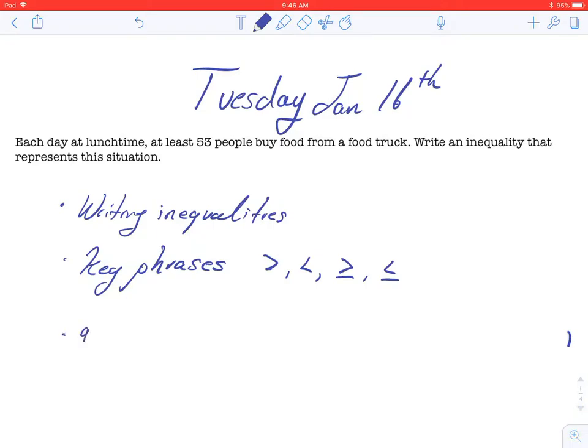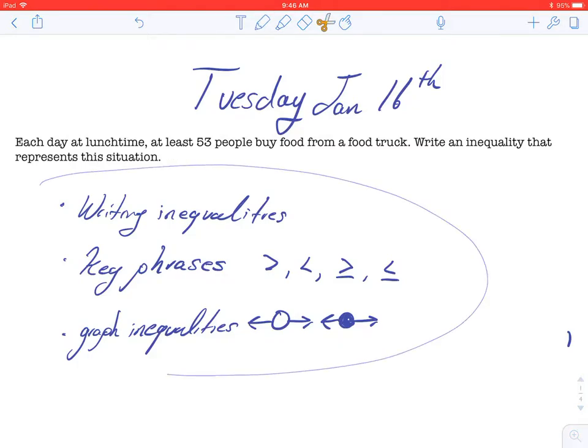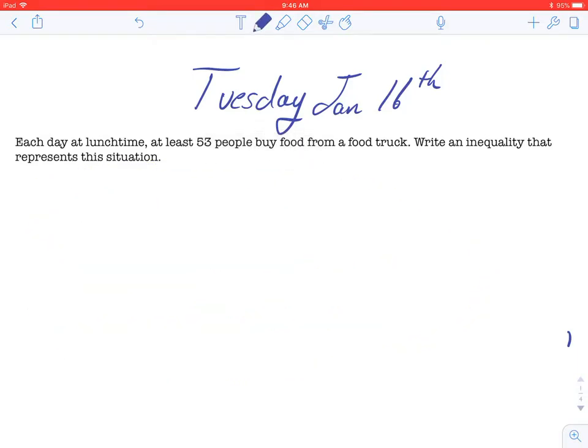And then the last thing we learned was how to graph an inequality, and whether we're going to be using closed circles or open circles, and then in what direction we would be taking our arrows, either in the less than direction or the greater than direction. At the very beginning of the lesson, I gave you this same problem that you'll see here right now, and maybe then you didn't have much of an idea what was going on, but now hopefully you could see this problem and on your own write the inequality that represents it and also the graph. So let's take a look at it one more time.